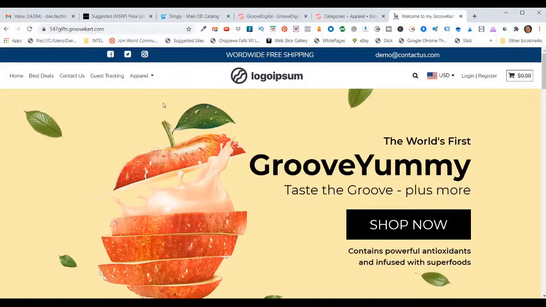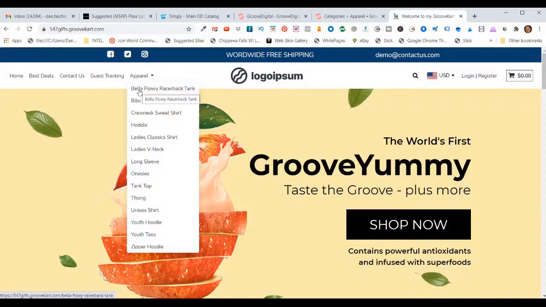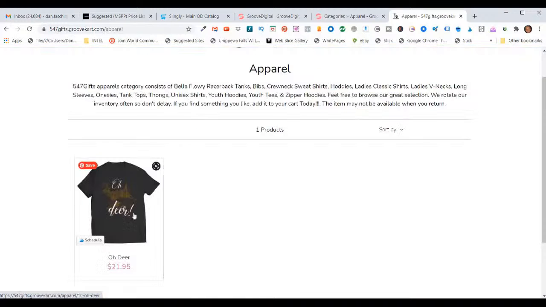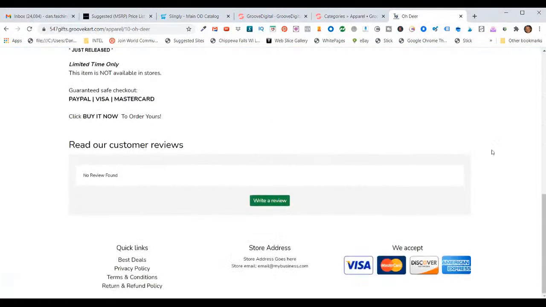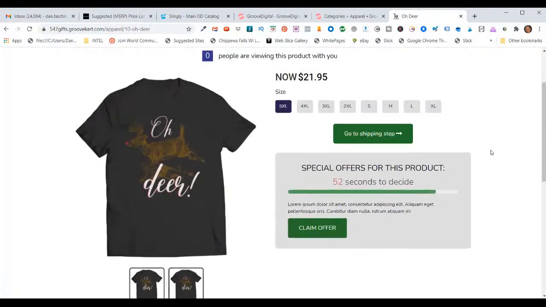So now, since I previously created a category called apparel and several different subcategories within my GrooveKart store, it shows up here. I didn't put this t-shirt into any subcategory. I put it into the main apparel category. So I'm going to click on apparel, and here's my uploaded t-shirt from Slingly PRO. Now I can click on this product, and you'll see how nice and clean this page looks.